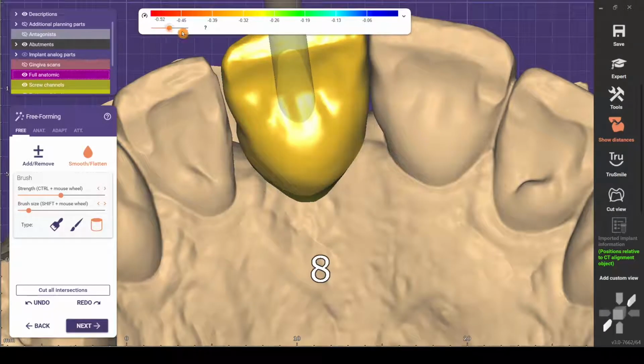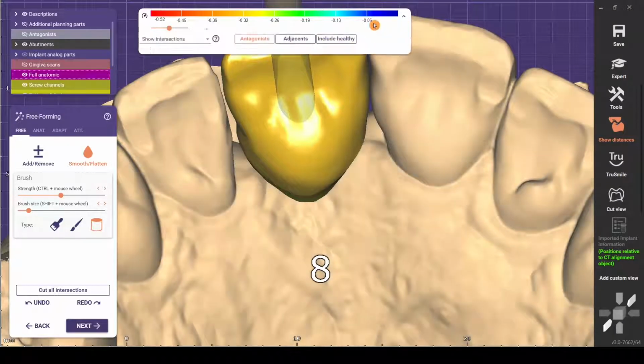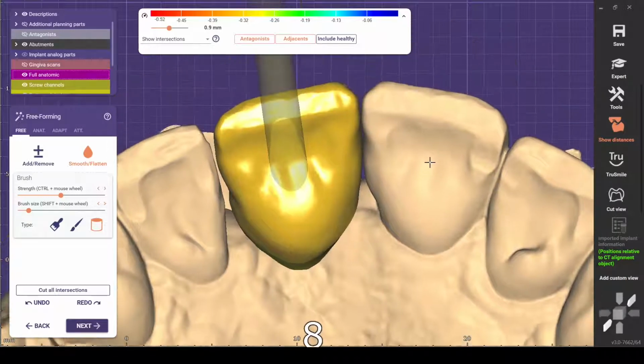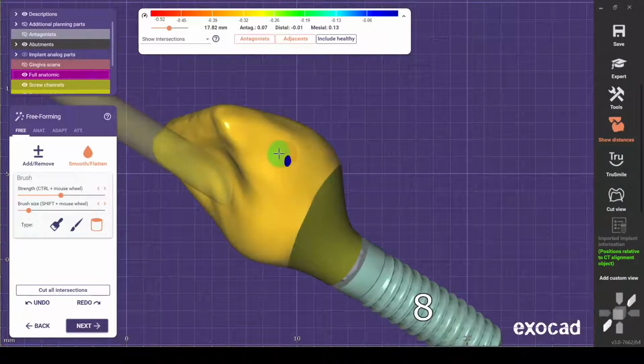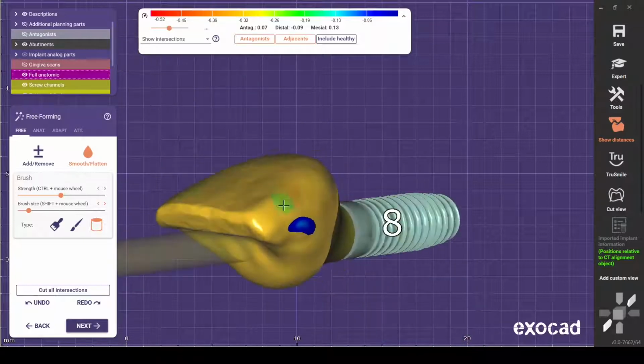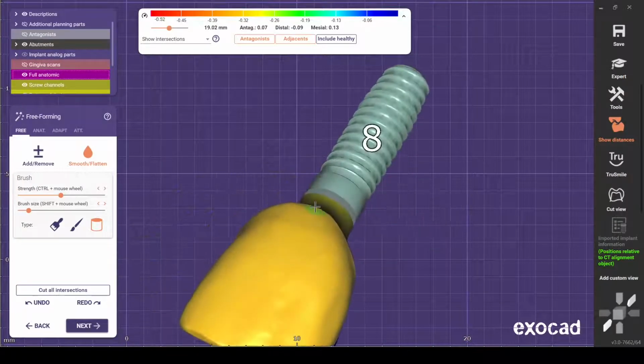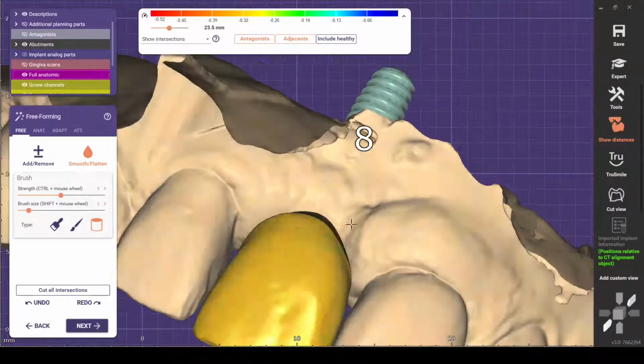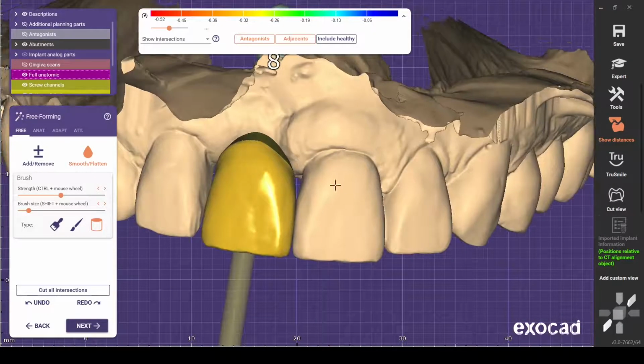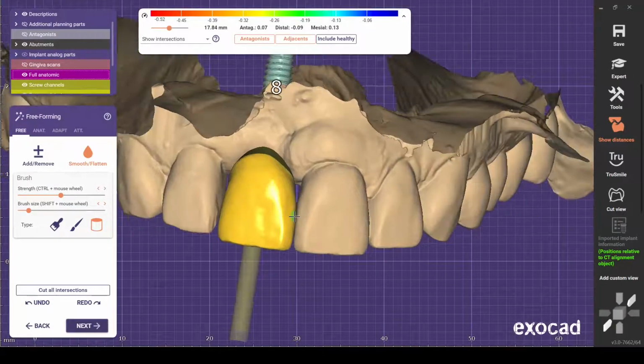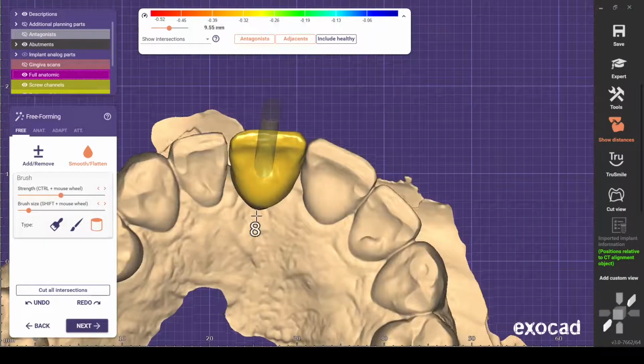And let's go up here to look at our scaling. Let's put it in the middle. That creates a little bit finer of a scale and gives us better detail in our contacts. And we're going to turn on adjacents. And let's look at what we have here. So let's add, number one to add. Let's add a little bit of a contact. Then we're going to smooth that. If you add it from the lingual, that will maintain invisibility from the facial. Again, middle key to reset your view and your rotation.